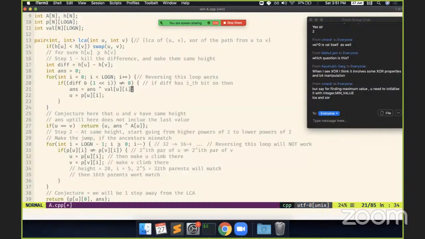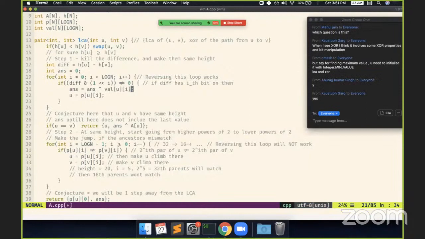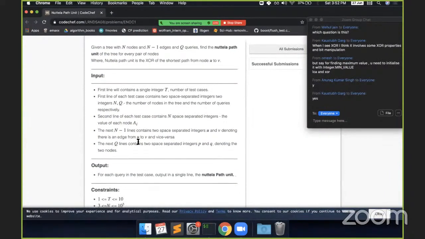Yes, no, anything? If you don't get it, please speak up or put it in the chat. The reasoning was that you have this answer, and you'll XOR it with some things, but notice that we had this -1 in our definition of the answer. And so you'll actually exclude the last value by mistake. Example, assume u and v come out to be the same in the LCA question. Then this thing won't trigger. The difference will be 0. Because the difference is 0, this if condition will never be triggered. And you'll come here at line 27. And your answer will be 0. It hasn't run this line ever. So you're technically giving the wrong answer out. You actually need to XOR it with au. Because your answer is not 0. A single length path also consists of itself.